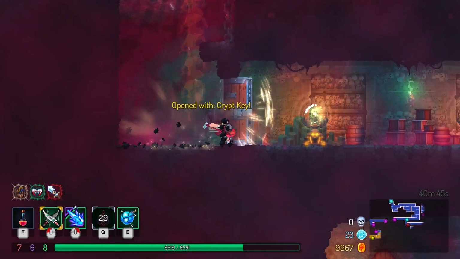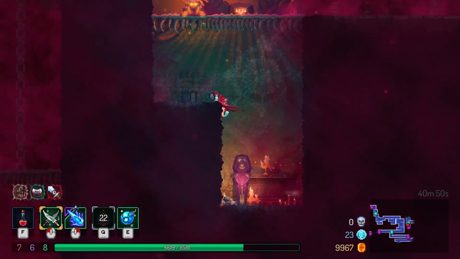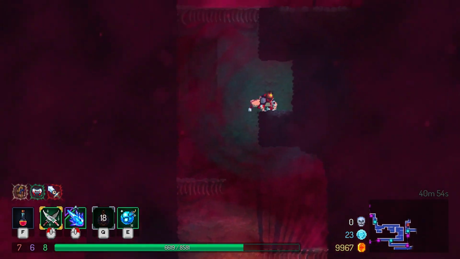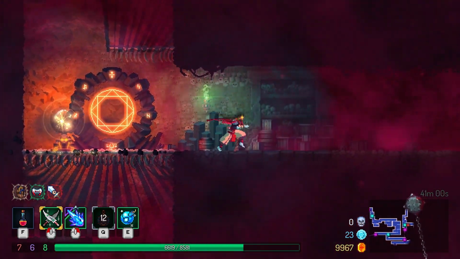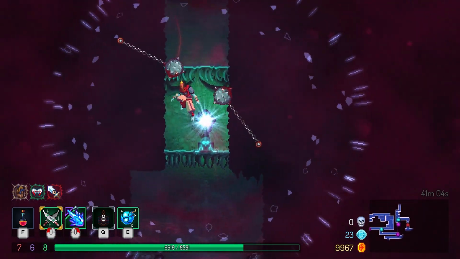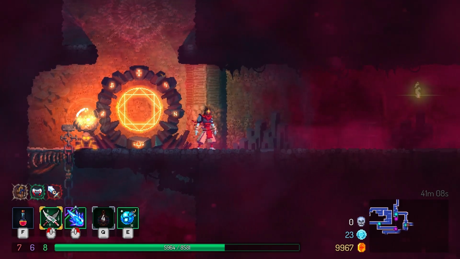We're gonna go down here, use the key. I really didn't like this place the first time I played it, but it's not as bad as I remembered it. Maybe it's because I've gotten a little bit better. Alright, so yeah, up there we cannot go up there, because we don't have an ability for it. Ow. See, I just got hit right there.